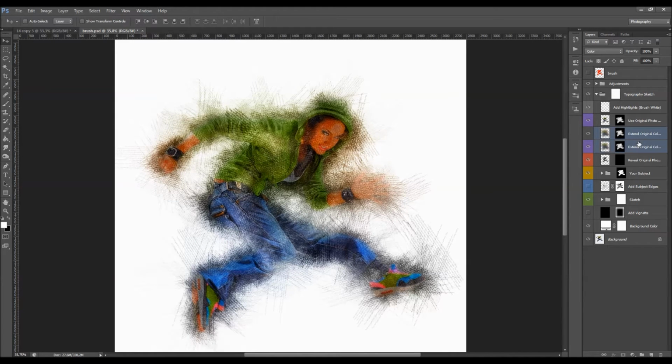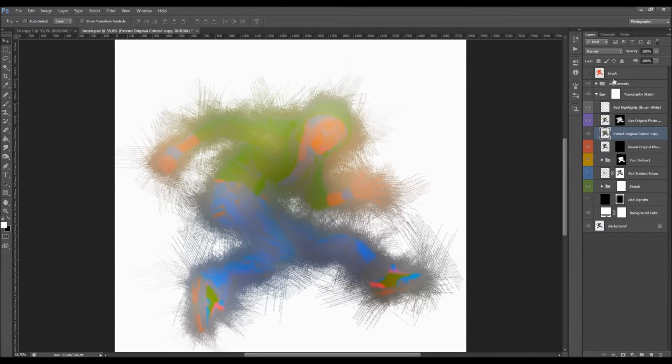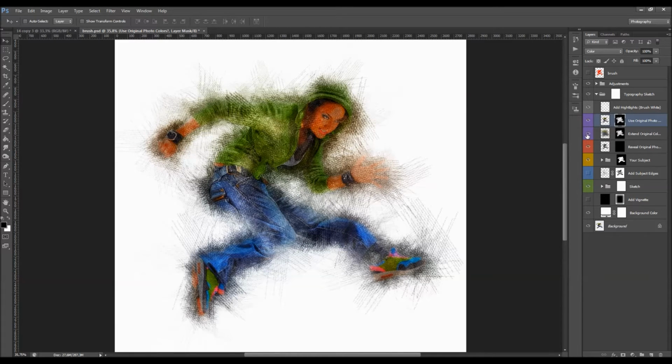So I'm just going to merge these 2 layers. So you can hold Control or Command to select both layers, and just go to merge layers and just change its blending mode to color. Okay, just like that. And what you also got here is you got the layer mask here. So let's just go step back. Just going to remove this layer for now. So you got the layer mask here. So if you select this layer mask, just going to turn off this, you select this layer mask and choose a black color here.